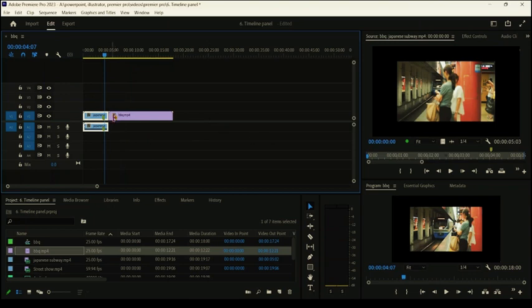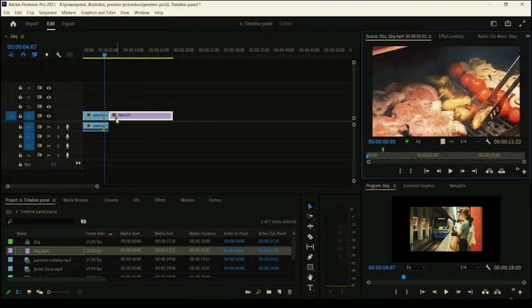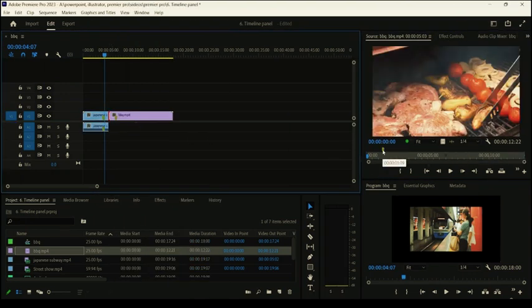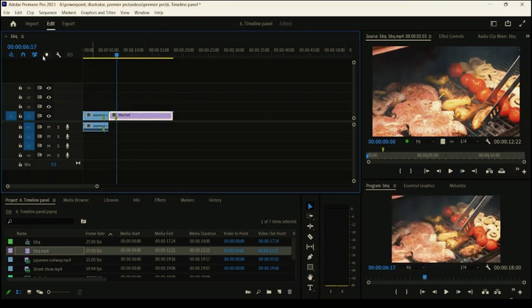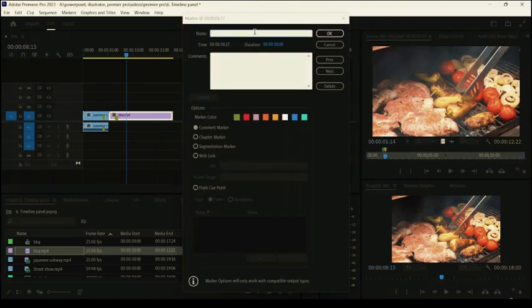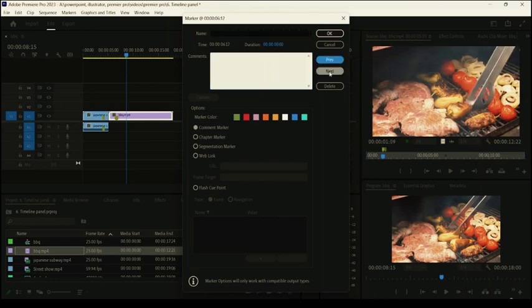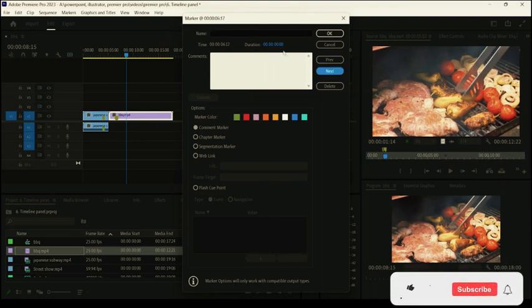All right, anyways, so now this is how you add markers. Okay, if you want to remove the marker that you just added, you can go over here. Okay, let's say I added 2 markers. You can see that it comes up in our source timeline. Okay, now we can just click on the markers over here, then add a name, add a comment. Okay, and we can also go to the previous and next markers in this option too. As you can see, it tells us the time over here very easily.